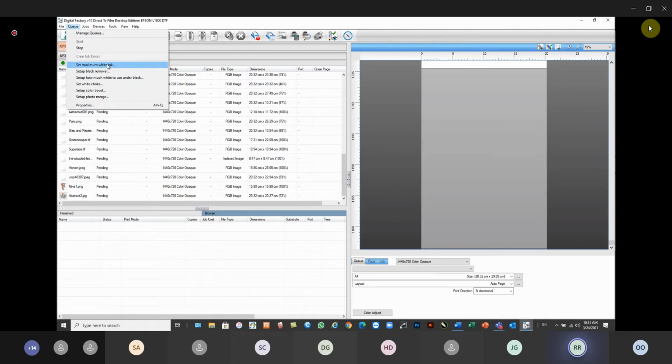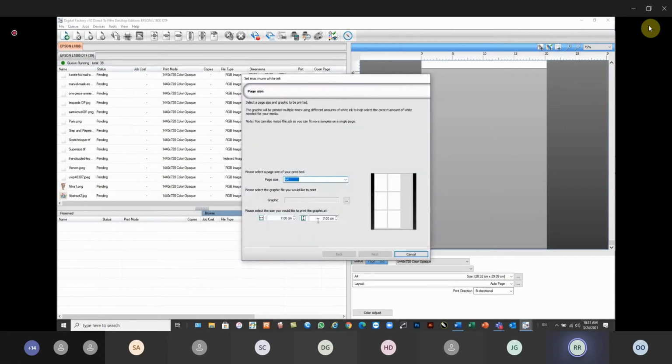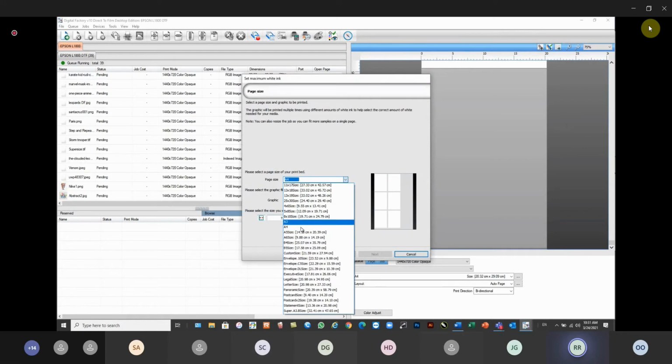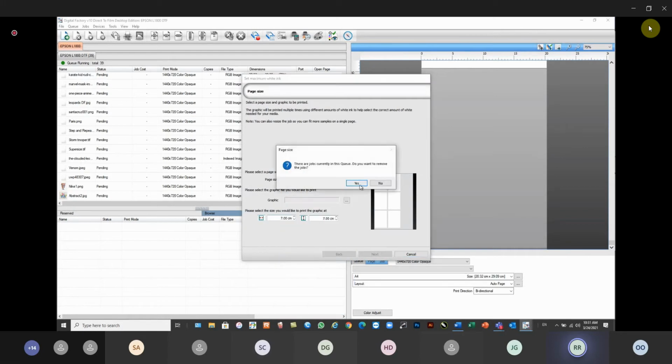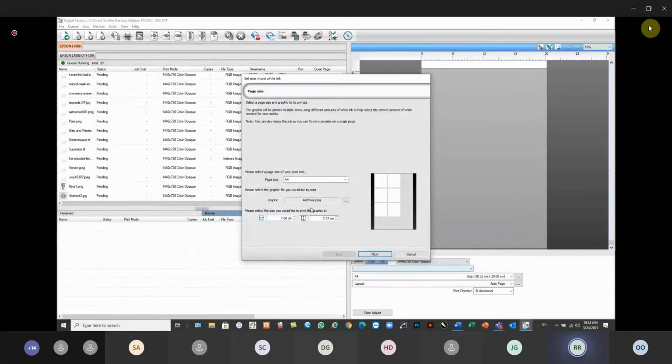Okay, so the way this works is you pick a page size, for instance. And you pick an image you want to work with. Okay, so maybe we'll do this one here. And we'll go ahead and set the image size.